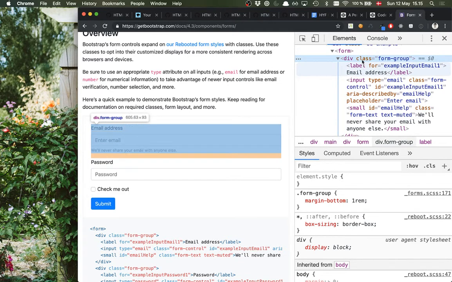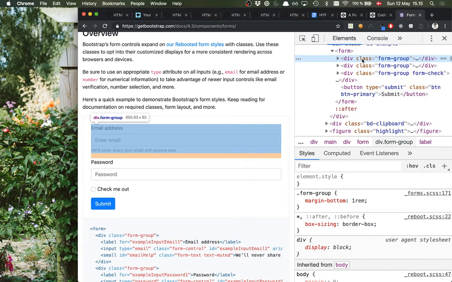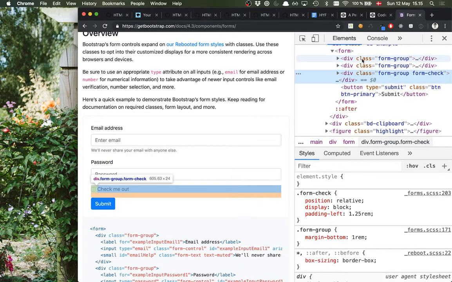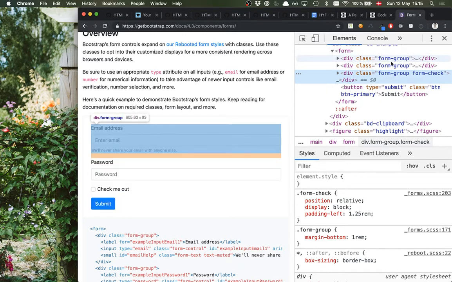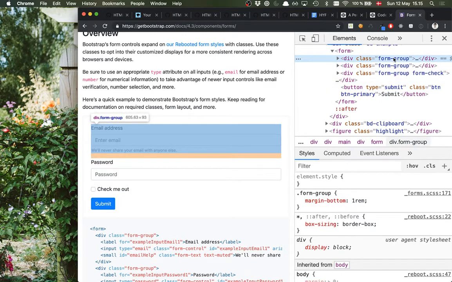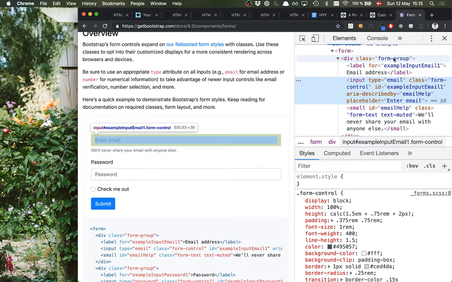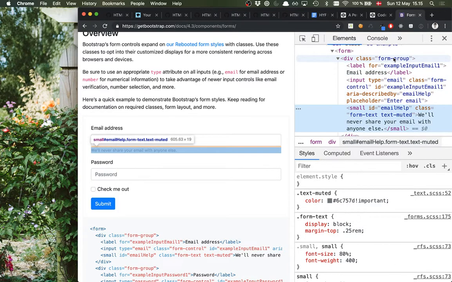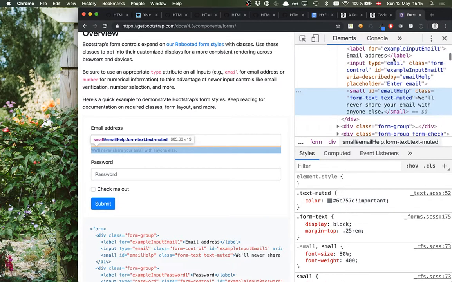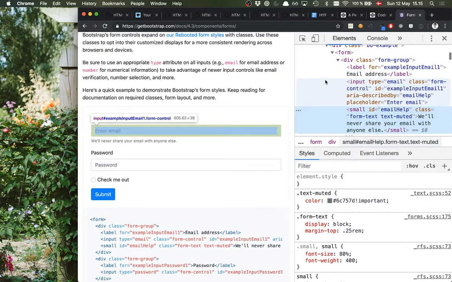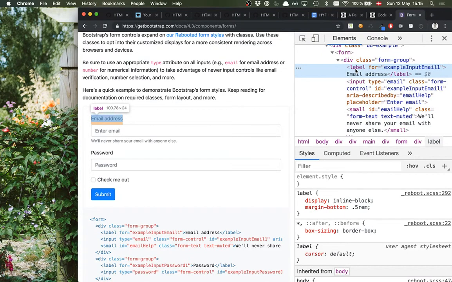So for example, if we look at how Bootstrap does it. For each form element, they create a div where they say this is a form group, and then the label will be in there, the input will be in there, and if they have some helper text, that will also be in there. Also, if they have some error message, I'm pretty sure they will load it in there.